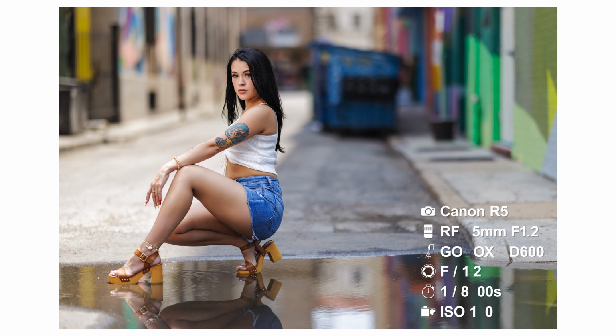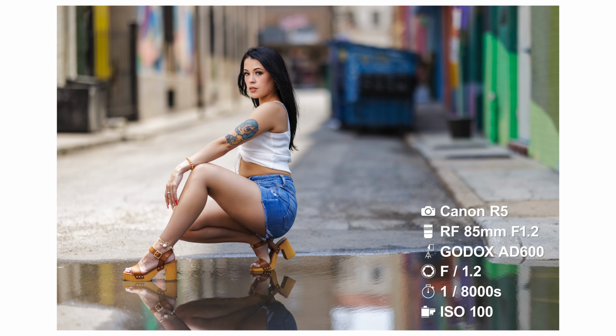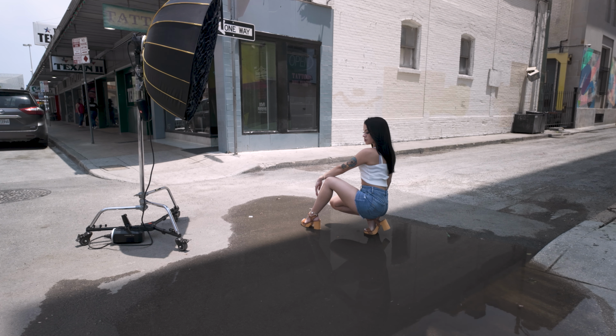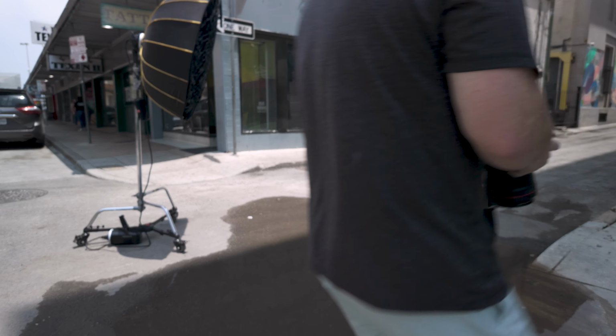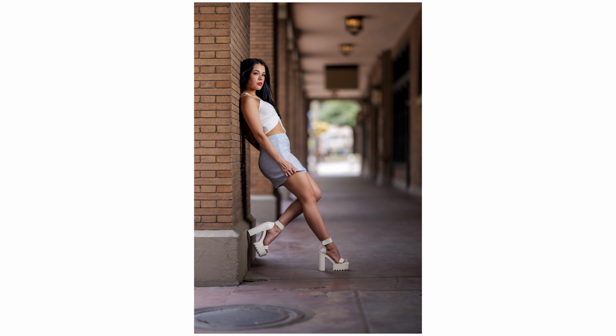So it's always awesome realizing only a week later after I finished shooting that I did not even hit record for the last set of shots. So this video is just basically me shooting natural light with a strobe, and then kind of a little bit more dramatic with the strobe. The last set of shots I shot with an ND filter on to give it even more of a dramatic effect.